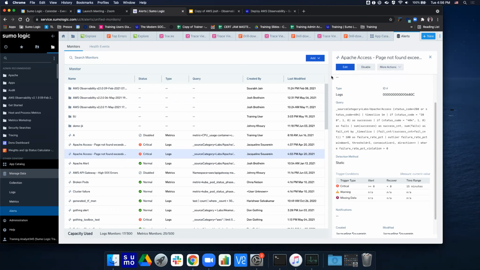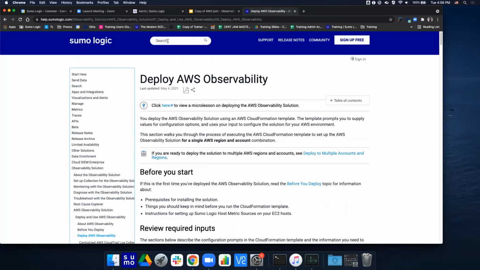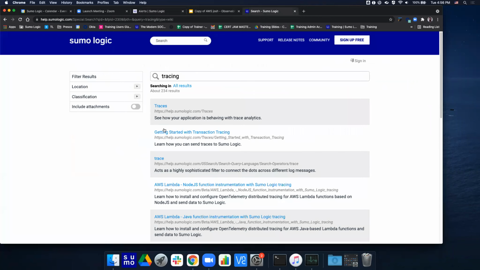All right, let's get to questions. The question for the traces is, are agents or plugins needed to install in the applications? In order to get this information for our Java application, we had to install a Java agent. So yes, I'm going to leave that really vague. It's a great question, Sam. It's a little more detailed than I feel comfortable going, but it is described in here. Let's see if we can find it real fast. But essentially, you're going to ingest your data through an agent, through a collector.